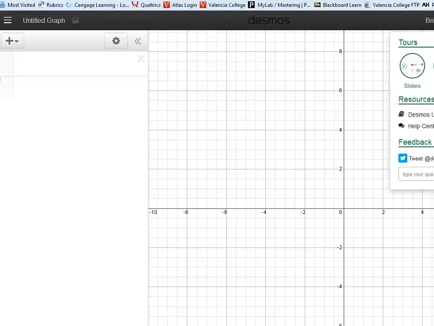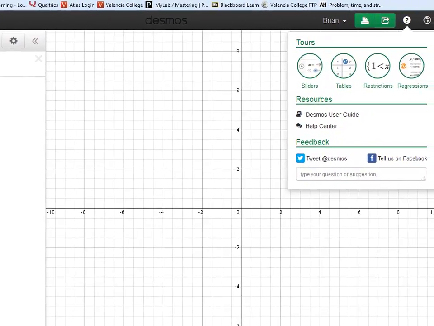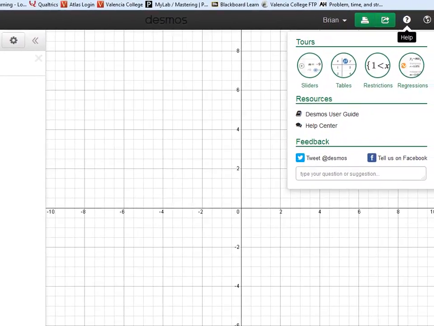Right, you guys, so I just wanted to briefly talk to you about finding a line of best fit, which is also called a linear regression. Let me just scroll the window to the right here for a moment. I want to point out that if you click the question mark, the help button, you'll notice there's a little tutorial. If you click this regression tutorial, they will actually walk you through how to do a line of best fit, right, and linear regression.